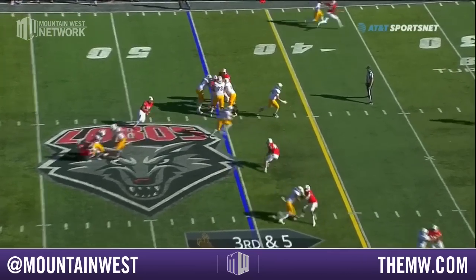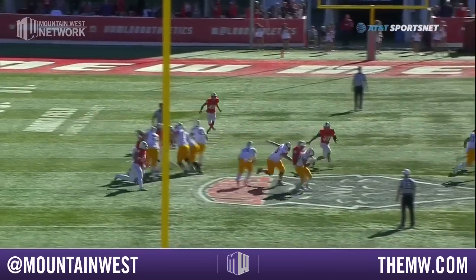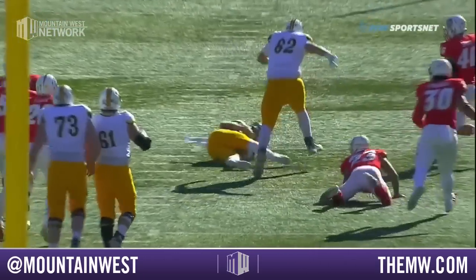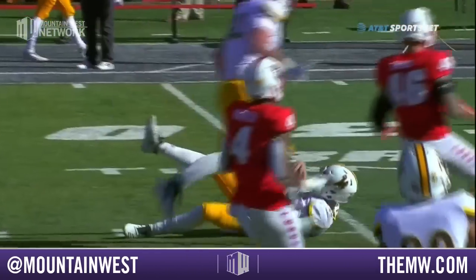Pressure coming here. Vander Waal — huge opening. First down to the 32-yard line. Watch him ride the fake a little bit longer. That's just an excellent job of having some discipline with your ball handling. Epting thinks he has a tackle for a loss, and he pulls it and makes it decisive.